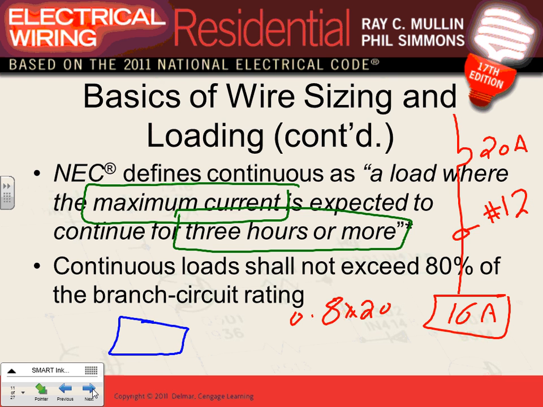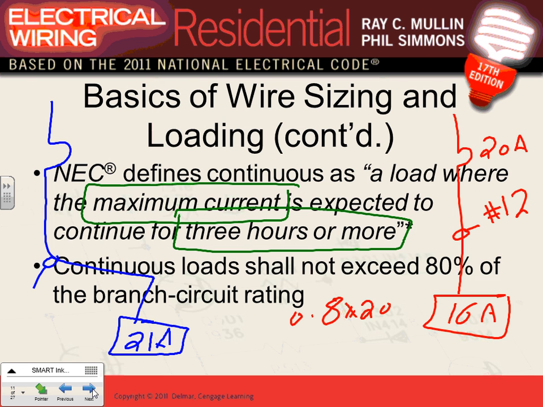Let's just say my load is 21 amps, continuous, and I want to put a circuit breaker and a conductor on it. I know this is almost getting into commercial and industrial. I have a 21 amp continuous load. It's going to carry for 3 hours. How do you size a conductor for it?